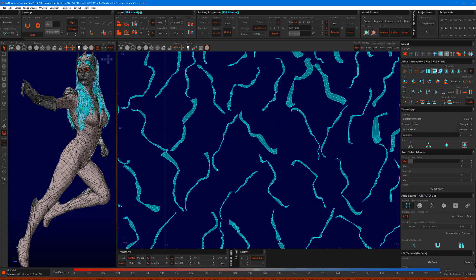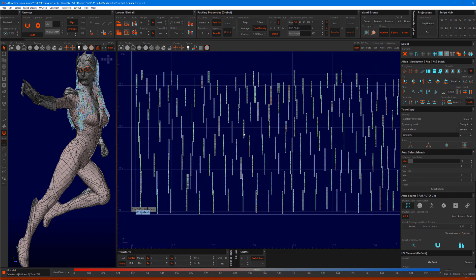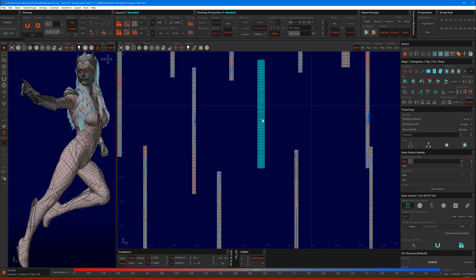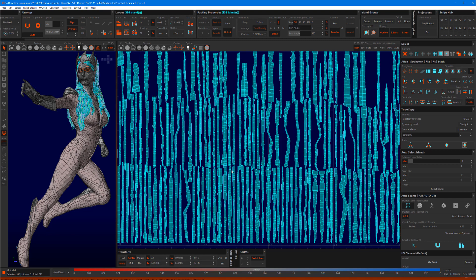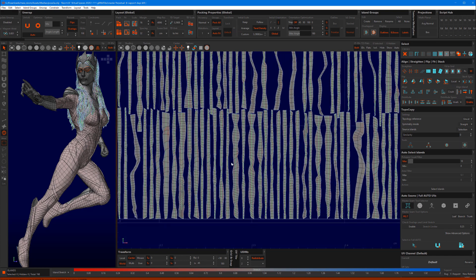I am going to go into Island Mode with F4 and hit Rectangularize. All the strands are now perfectly rectangular, but there is a lot of distortion. So I am going to hit O to optimize, which gets rid of the distortion. I'll run a few more iterations by holding down the O key — and done. The only thing I have to do now is hit P to pack, and I have nice, easy-to-pack distortion-free strands.